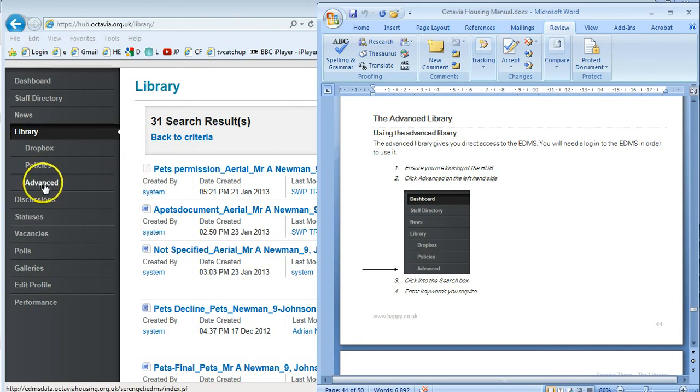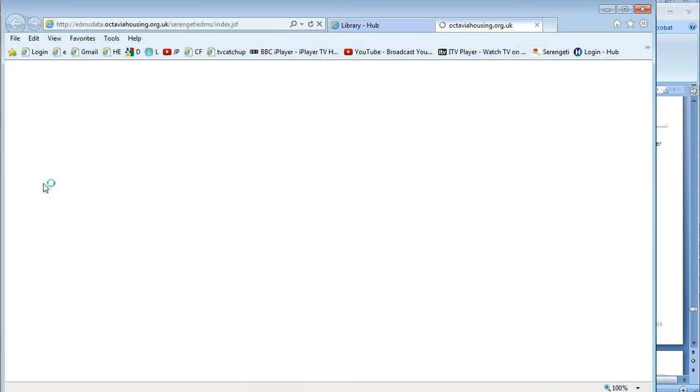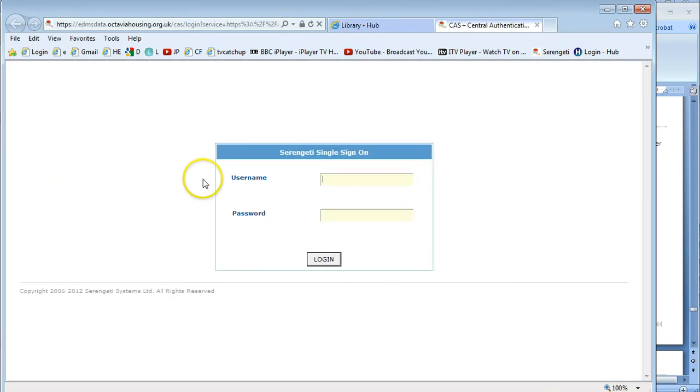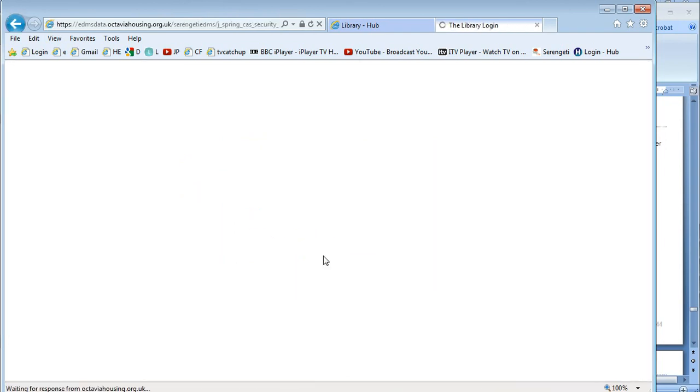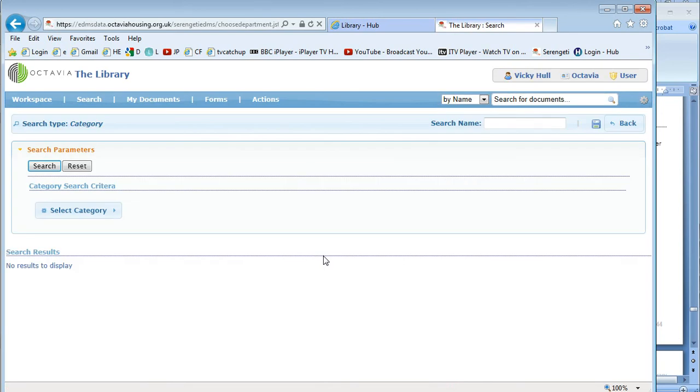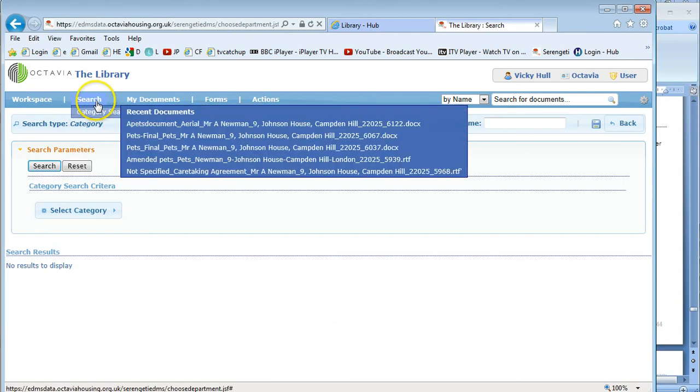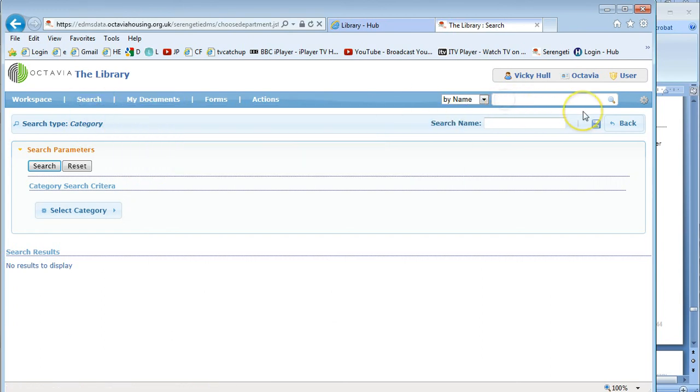You can either click advanced here in the hub, and then you need to log in to the EDMS with your login. Okay, and as we discovered yesterday, this is all a bit bumpy and we're not sure it's working, but they can search for the document in here.